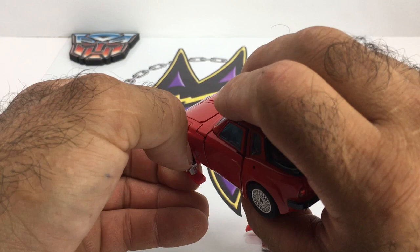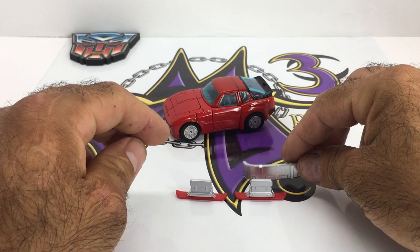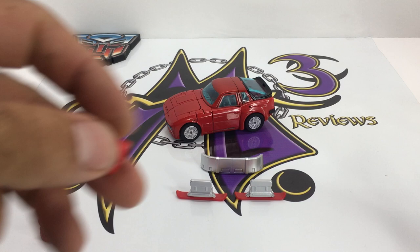So I'm gonna place him right there real quick, and then you got all these components right here, your skis, your front bumper, and then you got your alternate head sculpts, which is that one right there. I've got the original one on there right now. It's fine. That one right there, they all pretty much the same.